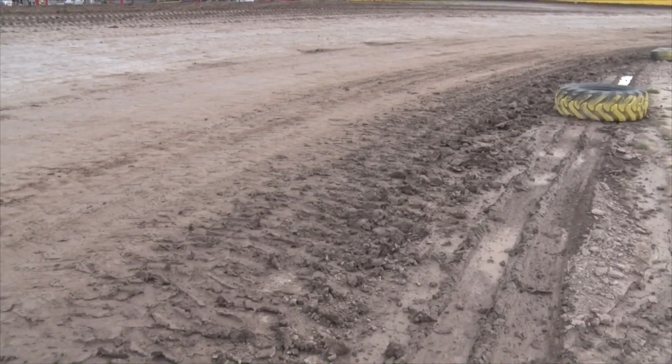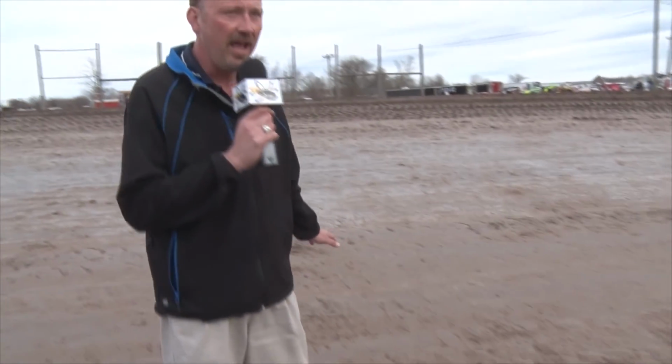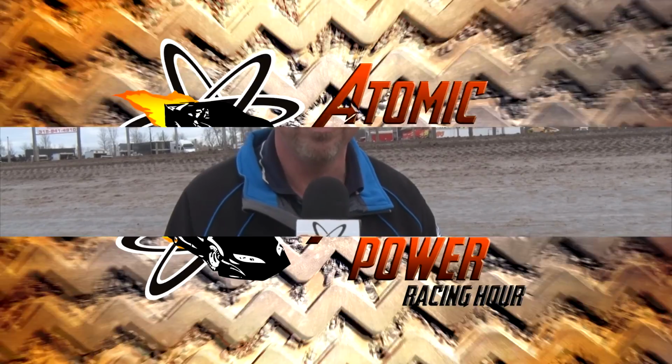The conditions at this half mile here at Utica-Rome will change dramatically throughout the evening. Early on, the bottom of the racetrack has plenty of bite. Middle, not too bad. And there's a pretty good-sized cushion at the top of the racetrack. But as the evening goes on, that cushion's going to get blown off the racing surface and this entire track will slick off from top to bottom. It becomes then a race to the bottom of the racetrack where you not only have to get the car to rotate in the center of the turn, you've got to be very careful applying the throttle so you don't spin the tires coming off the corner.